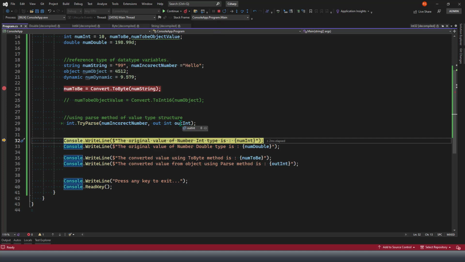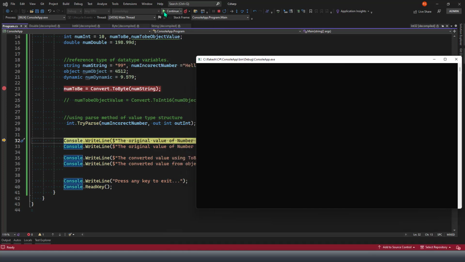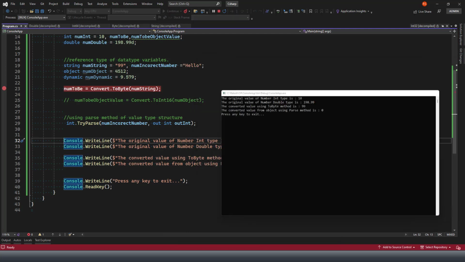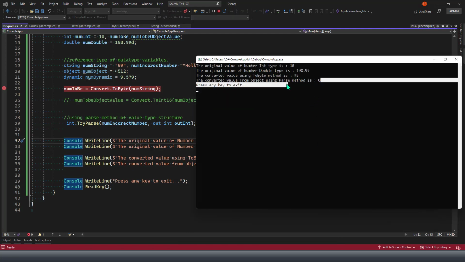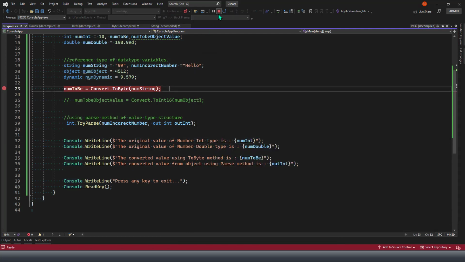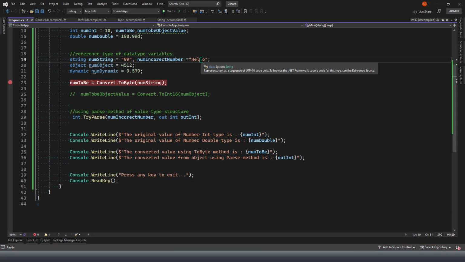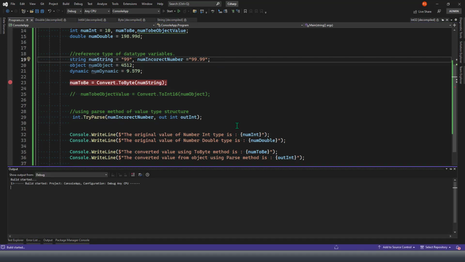Okay, now that's how it is working right now, and if I simply run that, this is what output it is going to display. The value is 0 because it has got the incorrect string value. So at least we have avoided the exception which we were getting earlier, right? Now if I try and give a valid value, let's see if that is going to work fine.